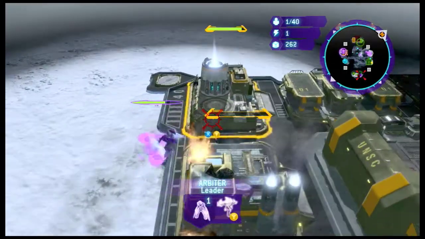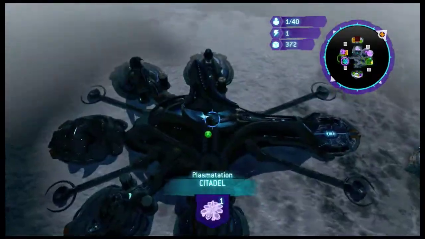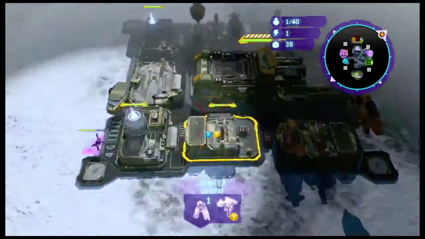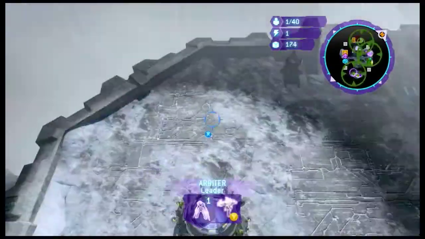So me not going to his base, I can wait until he gets Citadel, because he's not touching my base. I'm untouched. I just upgrade my pads and stay ahead of him. So now he's got Citadel. Now I've got to go over. But I didn't want to deal with the tank. I don't want to rage it yet.